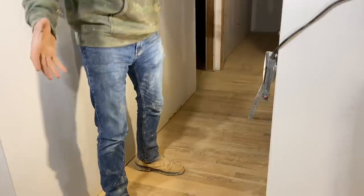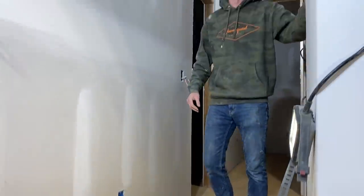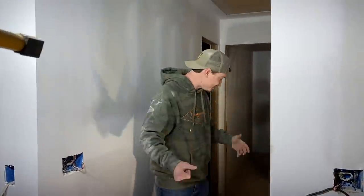Look how good the hallway looks now. You know how rough it was? Now it's nice and smooth, dude. That was like a foot massage as you walk by right there. So we might should have left it. I know. You just rub your feet on it and massage them. But, dude, that just looks super good.